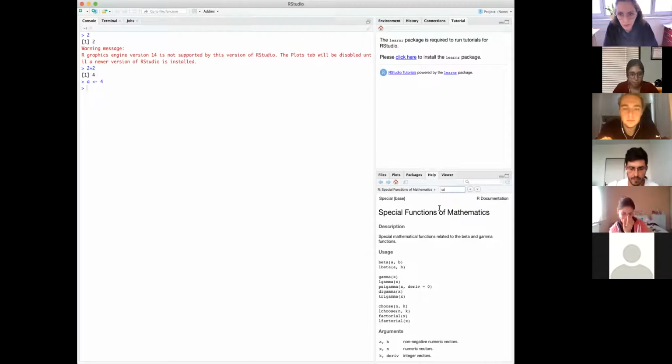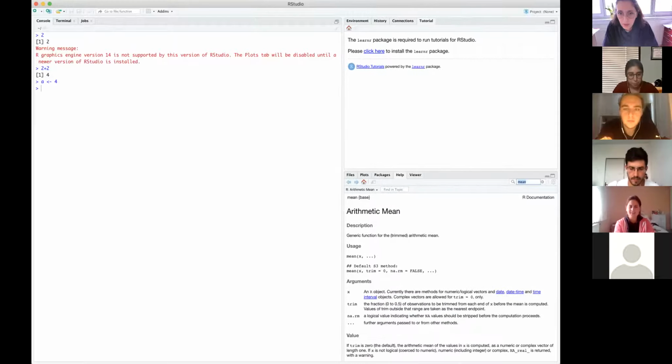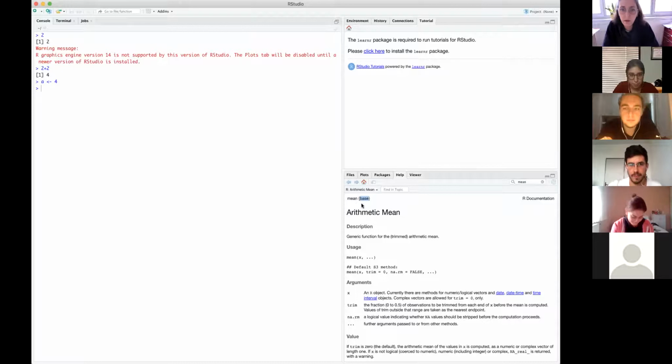None of them is coming up. Sorry guys, I have to write it in there, I guess. The mean function, for example, not this one. Here is the search path, and I just write mean. It's giving me the meaning of the mean. And the curly bracket is giving you the library where that function is located. For example, mean is in the base library, so you don't need to install any packages for mean. It is just there, okay? And here is the name of your function, arithmetic mean, and you can see the description. This is a generic function for arithmetic mean.